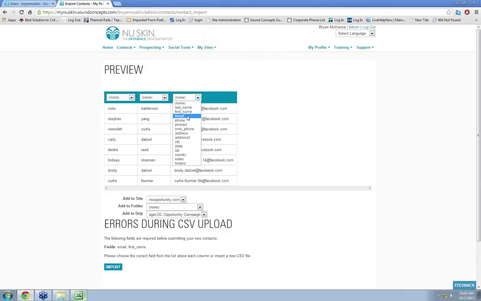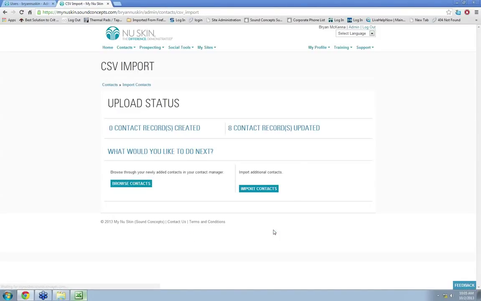I've got to select. See, this is a good thing. If you try to do it without these filled out, you're going to get that little error message box. So again, be mindful of these drop-down boxes for getting the information in there as far as first name, last name, and email address. Oh, first name and then last name. And then we click import. And then for these 8 or so contacts, it's just going to update them because it updated them from product over to opportunity, and it put them on those autoresponder campaigns.